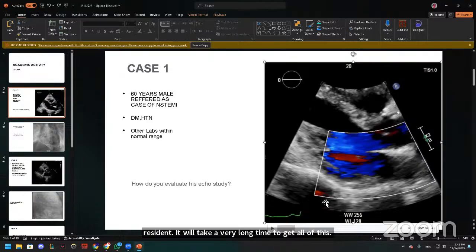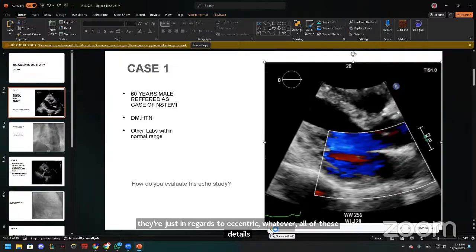So from the start, even for ejection fraction and all the valve abnormalities, initially you just want to see: is this looking normal or not normal? I don't care if you identify that this is mild, moderate, or severe mitral stenosis, for example. Slowly but surely, with the years, you'll be able to identify the degree, whether the stenosis is severe or not, whether the regurgitant jet is eccentric, all of these details. But for now, your answer is more than satisfactory as an R2. You said it looks normal to you.